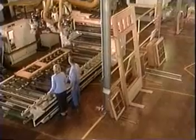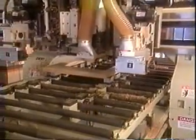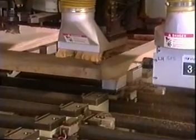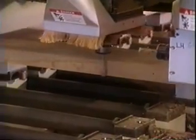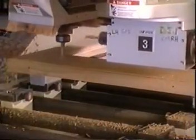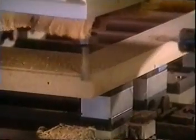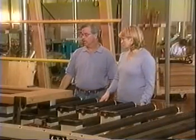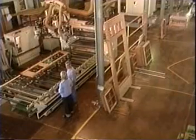This is a door. This machine is going to come down and it will size it to the appropriate size. It'll trim it. It'll cut all of the weather stripping grooves in it. It will put the mortise for the hinges so the hinges lay flat. It'll mortise for the lock set. It'll drill for the lock set. How fantastic. Everything that you've had to do by hand. Correct. This was all done by hand, and now it's all done by machine. And how long will that take to do all of those things to that particular door? It should take in the neighborhood of about 12 minutes. Wow, what a time saver.